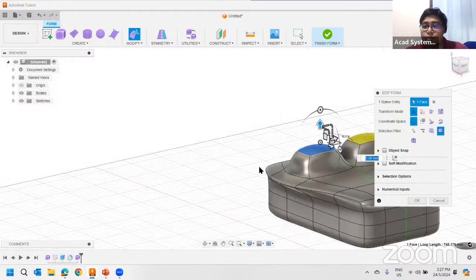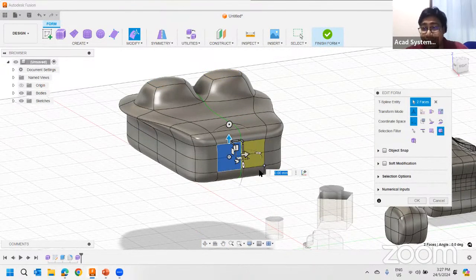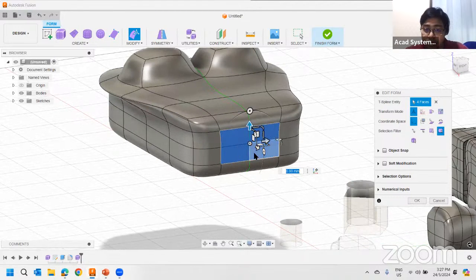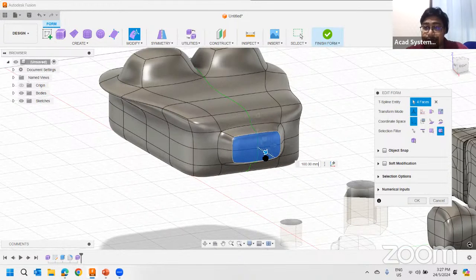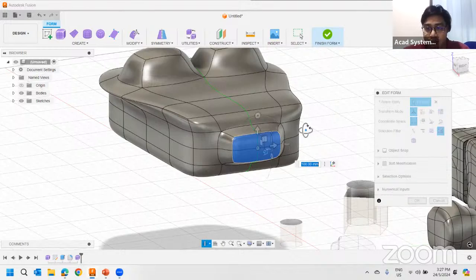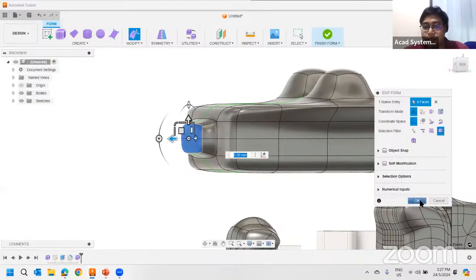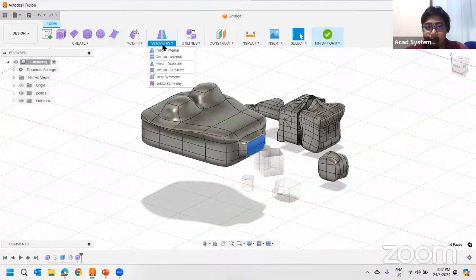So if you would like to extrude them together, then you need to make sure to select the other side as well. So I'm going to select the other side, then I hold the alternate key, and I can basically extrude this face as well. Right, so that is basically what you can do from here. So that is basically symmetries.